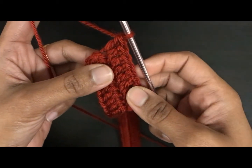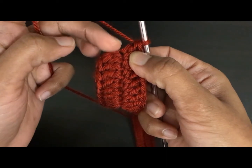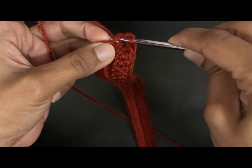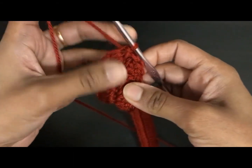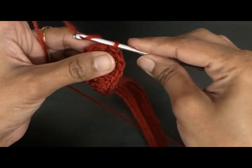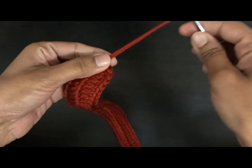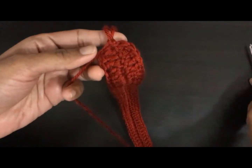And now we have to do a slip stitch in the next chain. Yeah, this one. Now we have to tie a knot. For that, chain 1, and pull your yarn a little bit long because we have to sew both ends of the headband with this yarn. So pull it a little bit longer and then you can cut it.